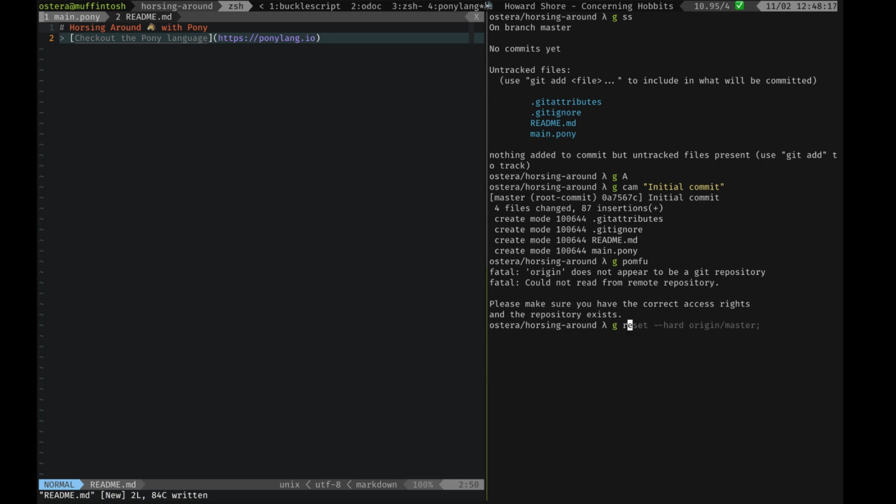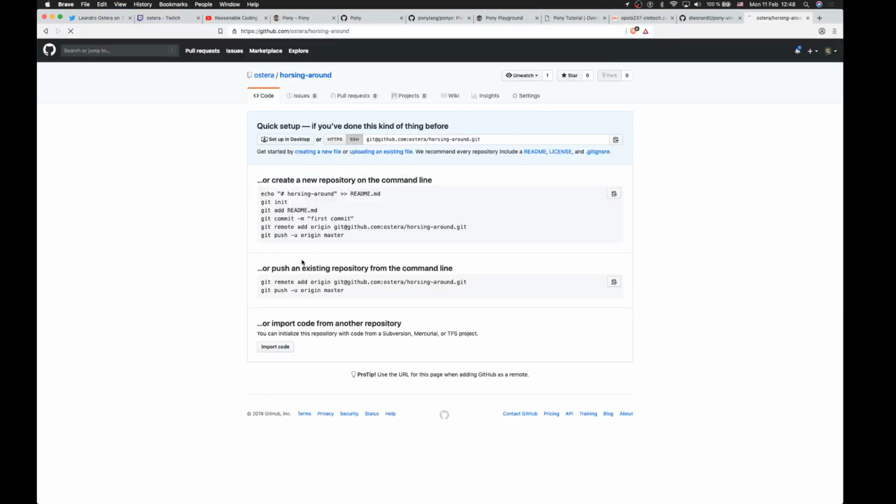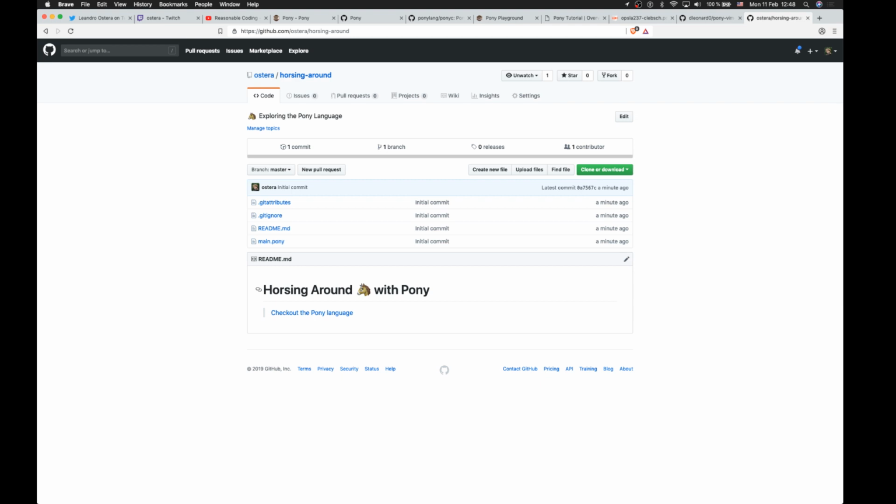Remote. Cool. So I'm gonna be putting all the code here, possibly in more than one file, but right now it's just here.